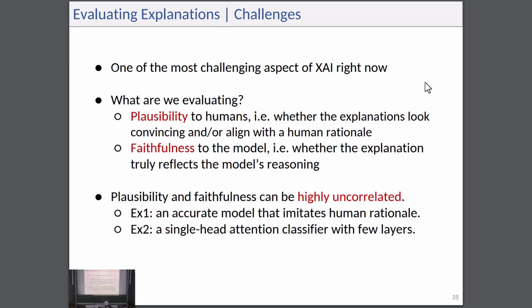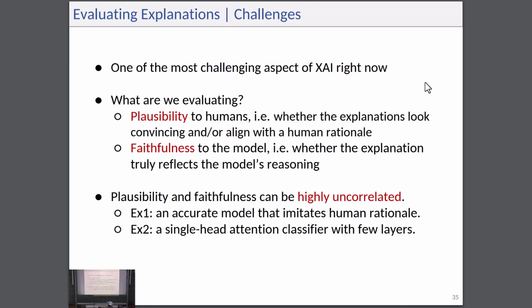And here I would like to bring two examples that show you that these two things do not have to correlate, like 0%. Let's take ChatGPT, for instance. We have an incredibly accurate model in most tasks, which can probably generate the most plausible explanations I have seen so far. When you ask it why, it looks good. Let's be fair, plausibility is extremely high. Faithfulness, absolutely 0. There's no way to know if this thing is actually faithful or not.